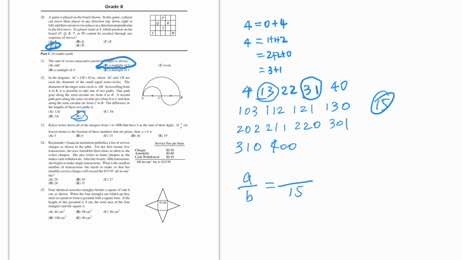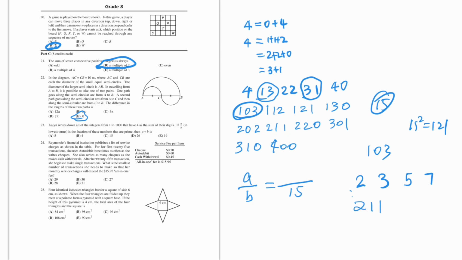31 is prime. So 103, if it is a prime number, we check the prime numbers. It's not divisible by 2, not divisible by 3, because the sum of the digits of 103 is 4. Not divisible by 5, the ones digit is not 0 or 5. Not divisible by 7. Next, the prime number is 11. 11 squared is 121, greater than 103. So 103 is prime. So 121 is 11 squared. 130 is even. 202, 211.